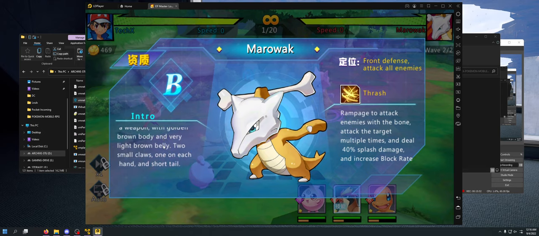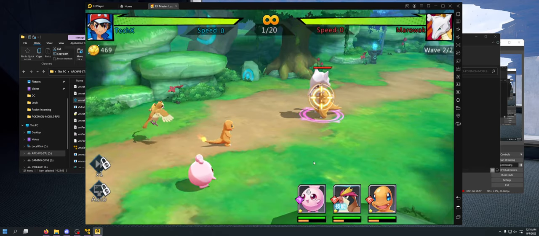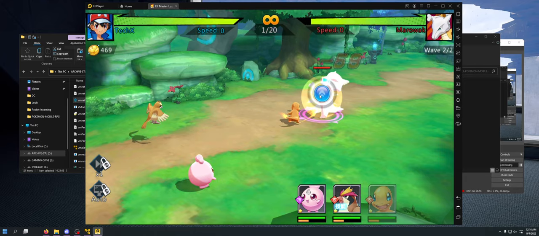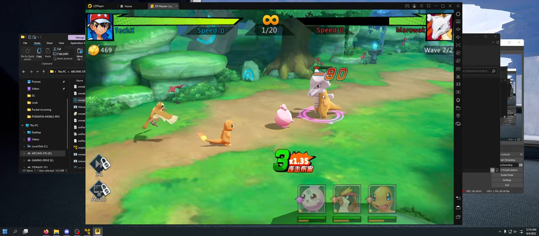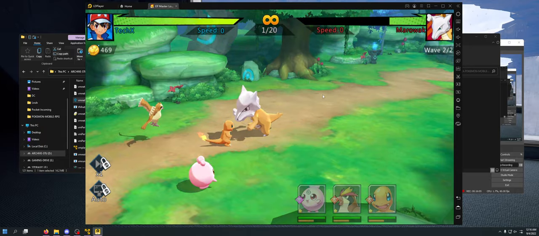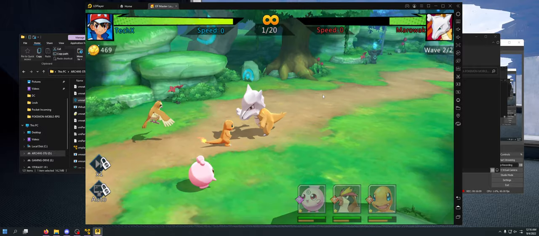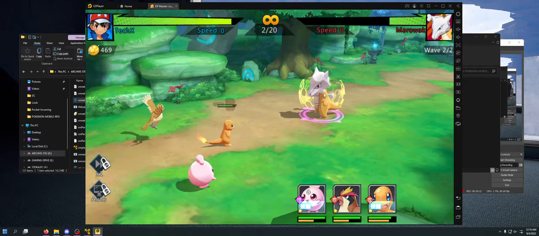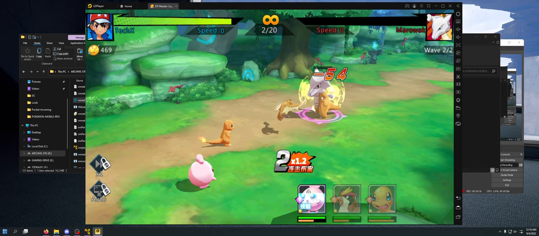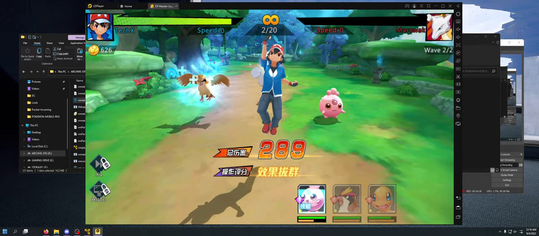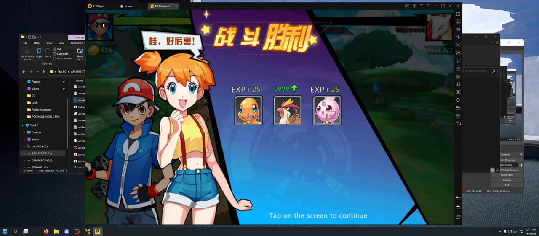Oh, you can scroll on this. That's cool. Sick. Alright, so it wants me to attack. And I could actually set up keyboard keys for this too, so I wouldn't even need to use the mouse the whole time. But it's basically a mouse-based game. So I'm not going to be mad if I have to use a mouse the entire time I play this. Cool. And we beat Marowak. But yeah, that's how easy it is to honestly get this guy's games rolling.